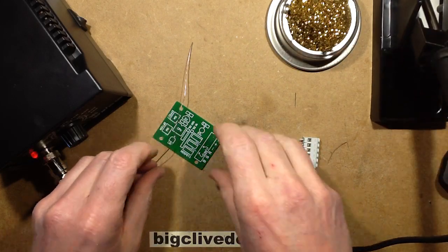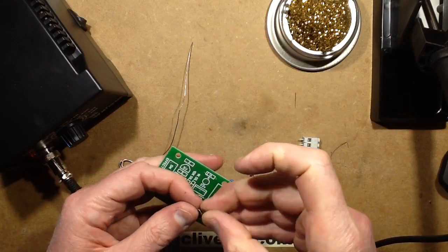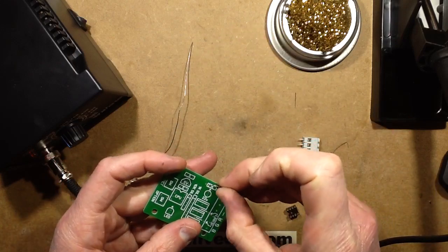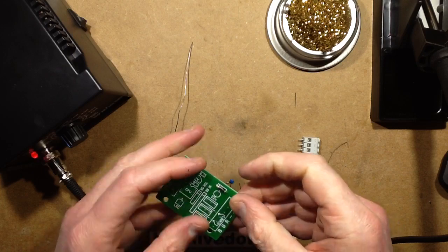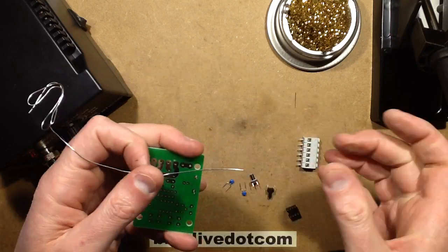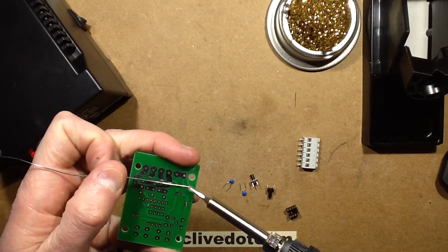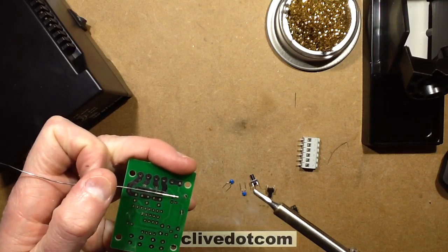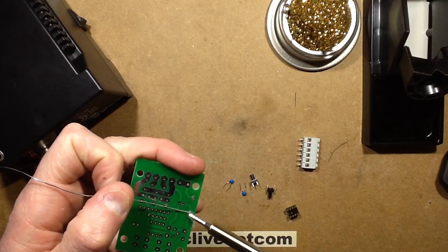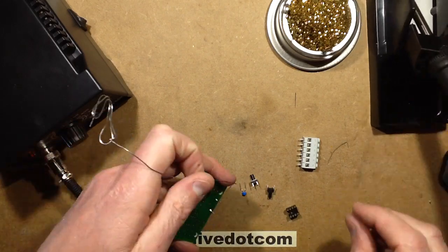However, let's start soldering some components onto this random circuit board that's not going to achieve anything in particular, but I'm just testing it to see how well it solders. So there's a diode. I put my favourite tip on it, the bit. Yep, that feels good.